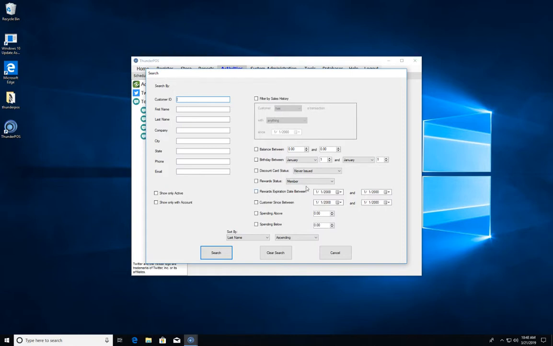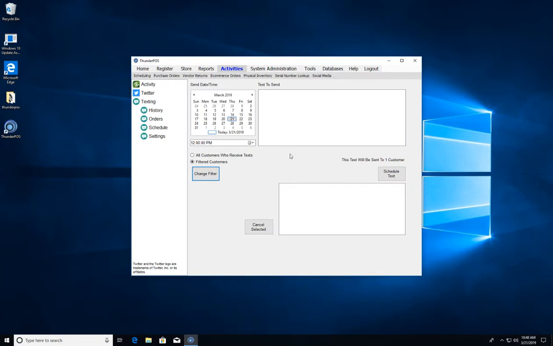So you can really filter it down, but it will always be filtered within the people who have signed up for text. So you're never going to be able to send a text to somebody who has not agreed to it. And you can just schedule that in advance for whatever time that you want it to send. So you could go ahead and schedule a text to send out like next Monday or next month or next year if you really wanted to. And it won't send until that time. You don't get charged text credits until it actually sends.